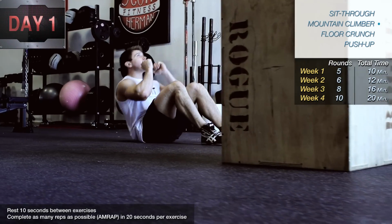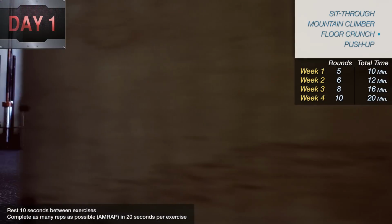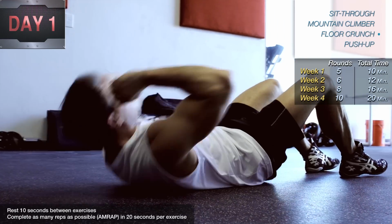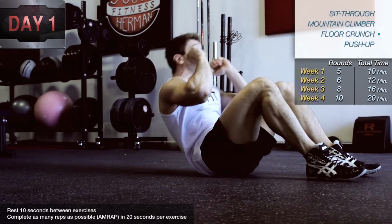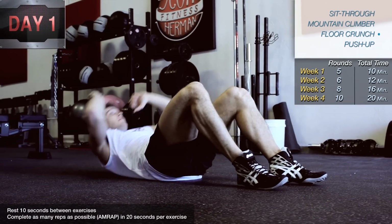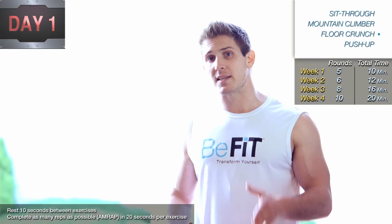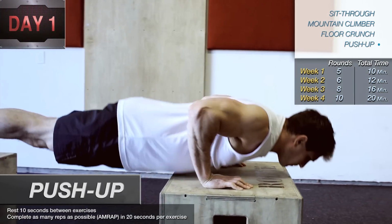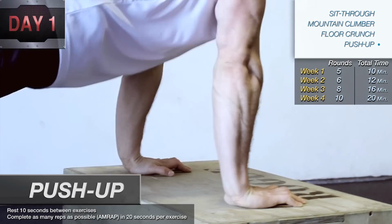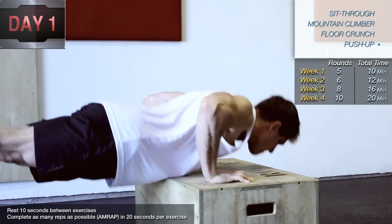Now you're gonna roll over and perform a floor crunch. Make sure you keep your feet flat on the ground, and as you perform each repetition, you're gonna sit up and touch your chest to your thighs, and then lay back down, making sure your shoulder blades touch the ground on every single rep. The final exercise is going to be a push-up. When performing this movement, you want to make sure your chest touches the ground with each and every single rep, and you fully extend your arms at the top of the movement.